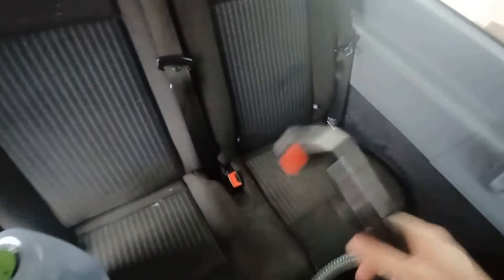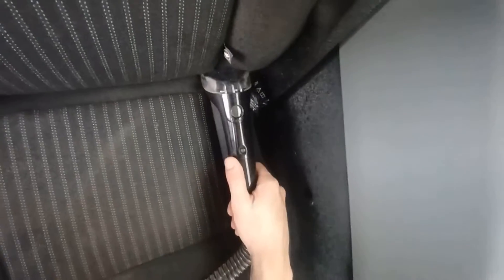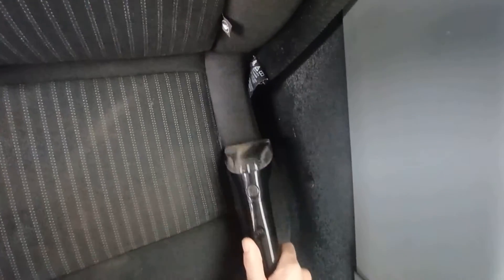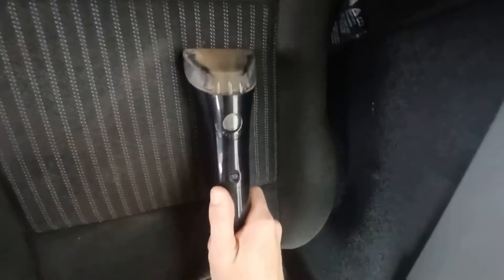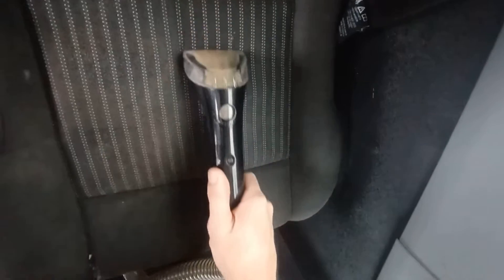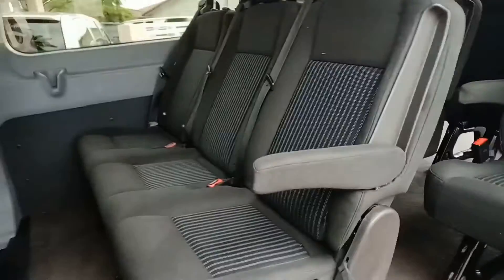What's up YouTube, we're back to my detail. I already finished the back rows, now I'm doing the front — let me show you how dirty they are. You can see the 50/50 and look how dirty that water is. Look at that 50/50. I finally finished shampooing the back of this Ford Transit 350.